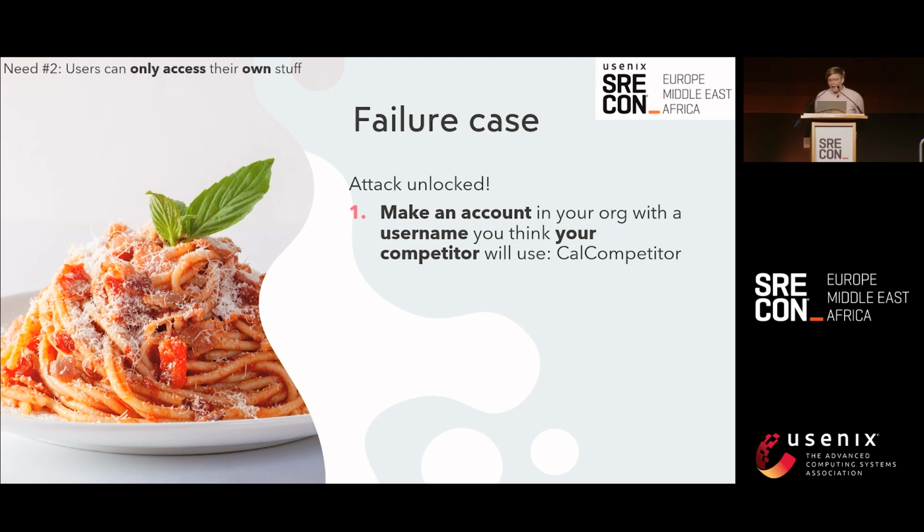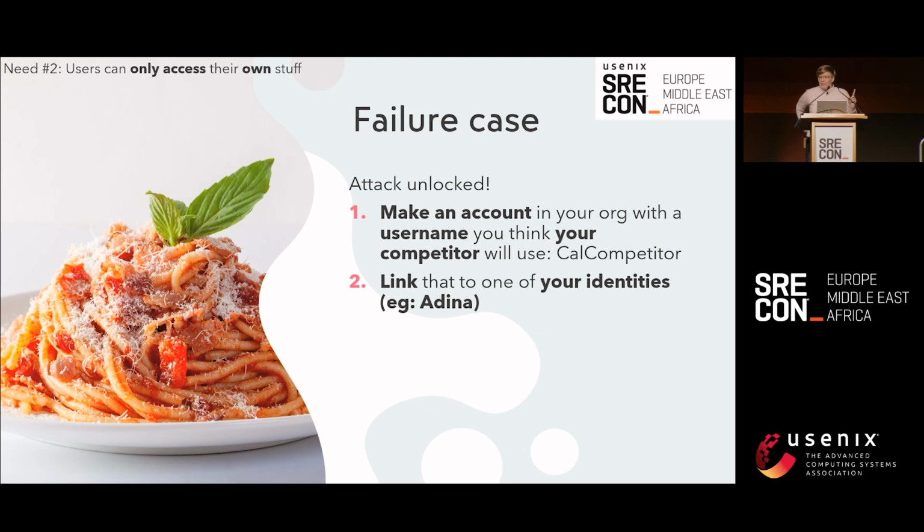So let's say I used to work for my competitor, and I know how they like to name the accounts in the vendor system. So I know that they just hired somebody new who's pretty important in the company named Cal, and they're gonna give that account the name Cal Competitor. So I'm gonna make myself an account on my organization called Cal Competitor. And I'm gonna link that to my Adina identity.